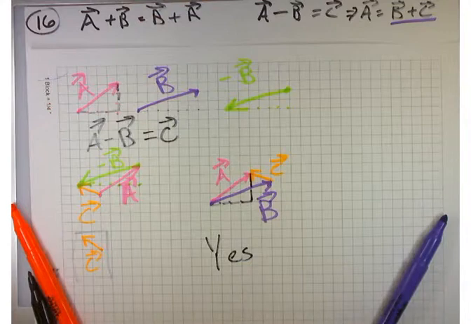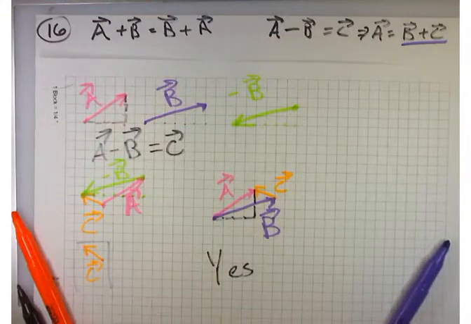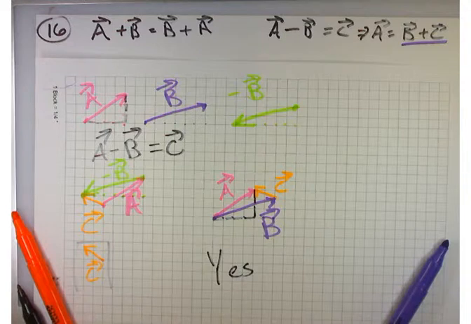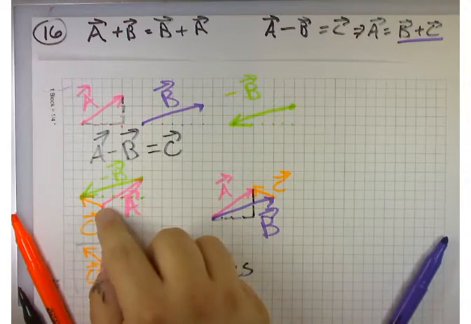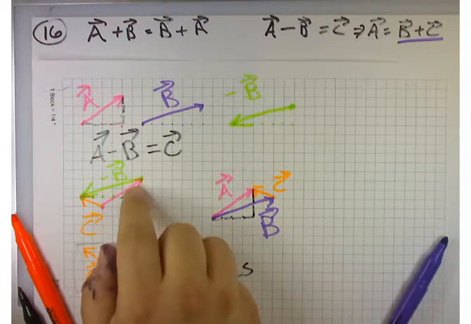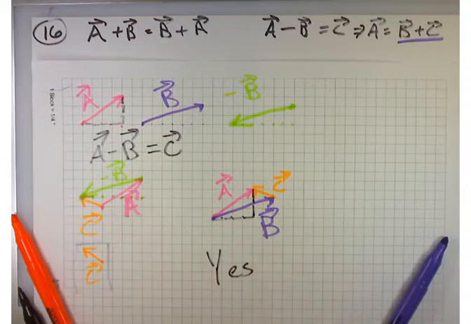Well, in our two-dimensional analysis, we replace A with the velocity of a boat, and B is the velocity of the river current. And so the overall path of the boat in the current would be A plus B. And sometimes you'll have a situation where a boat's going at this angle and the river current is opposing it. So what is the overall direction of the boat? C. Does that make sense? Okay, good.